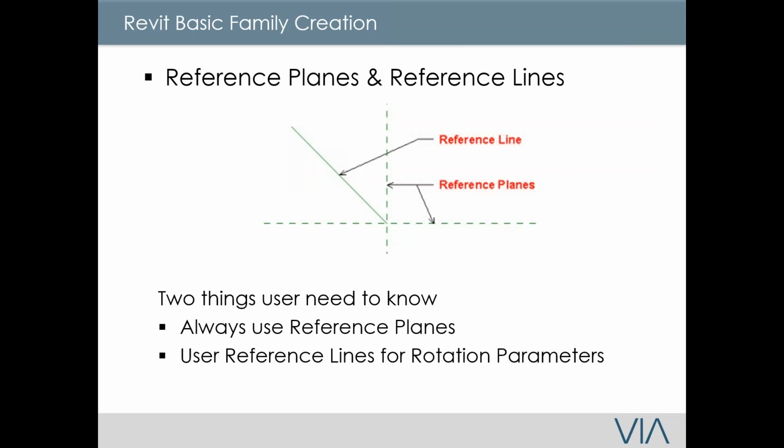When you create any Revit families, I always recommend people to use reference planes. For instance, if you want to do sizing and stuff like that, what I typically recommend users to do is use the reference plane. However, you can use reference lines when you do rotation. For instance, if you want an angle, if you want certain objects to behave certain ways, you can use the reference line. I rarely use it as much. I usually just use the reference plane.